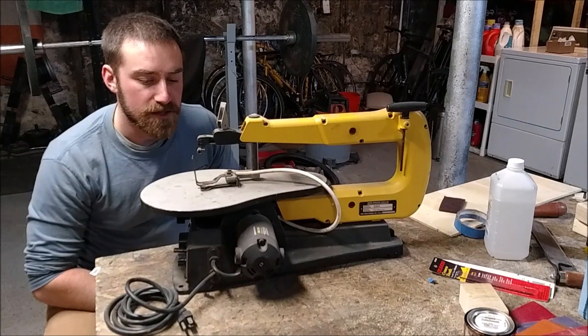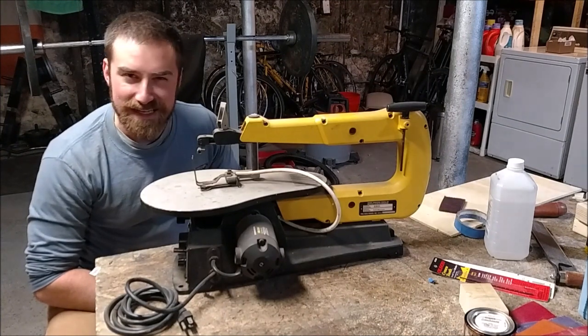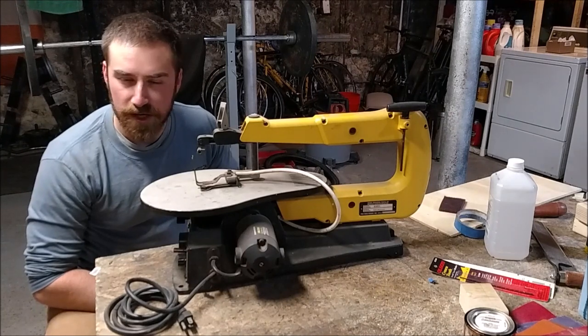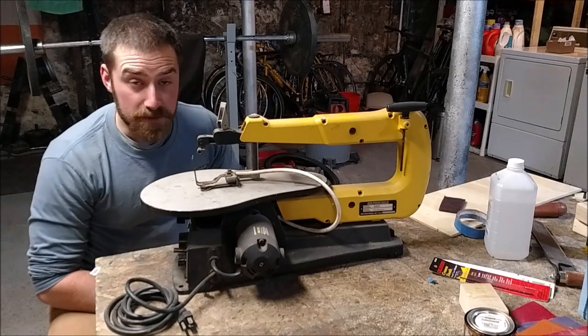I'm going to be working on this project that I came up with. I'm not totally sure whether it's inlay or marquetry. I think it's inlay, and according to the internet, it's going to be really hard. But I'm going to do it anyways.